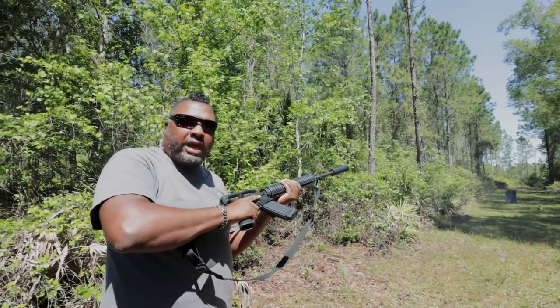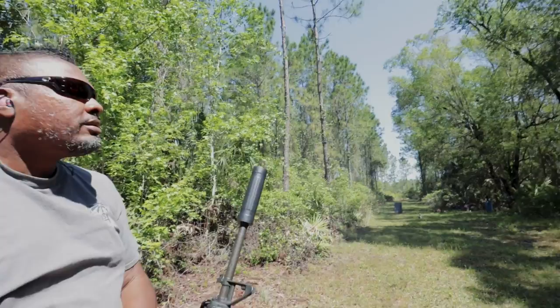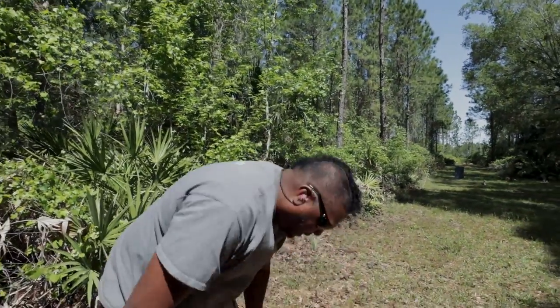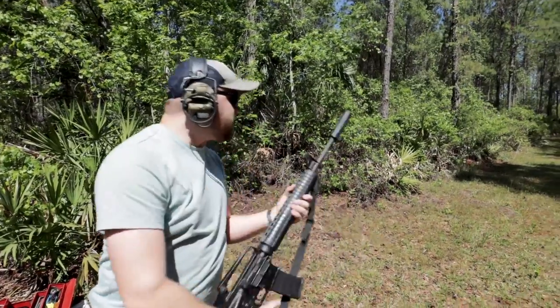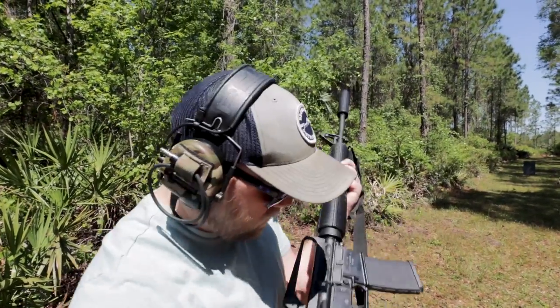Sweet. That wasn't bad. That's a machine gun. All right, let's load up that magazine. So what is this? The Muta, 5.56 dedicated direct thread, from Bushmaster.